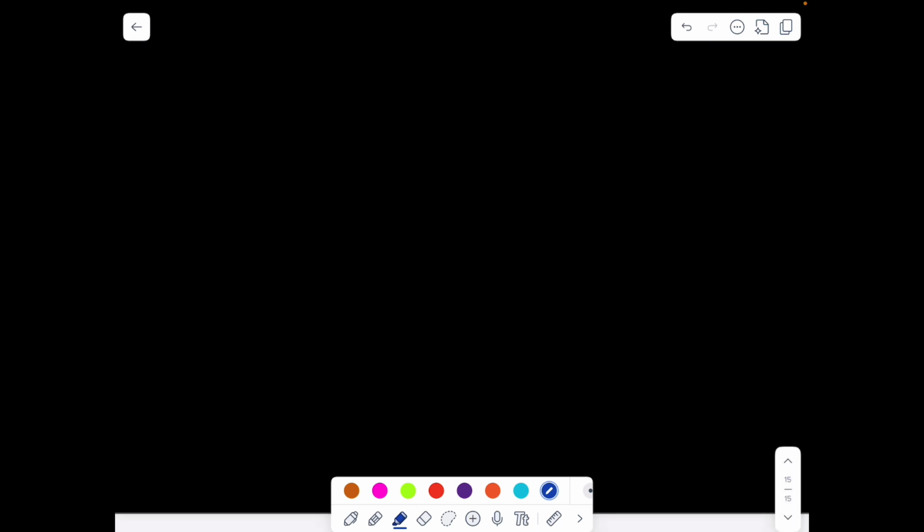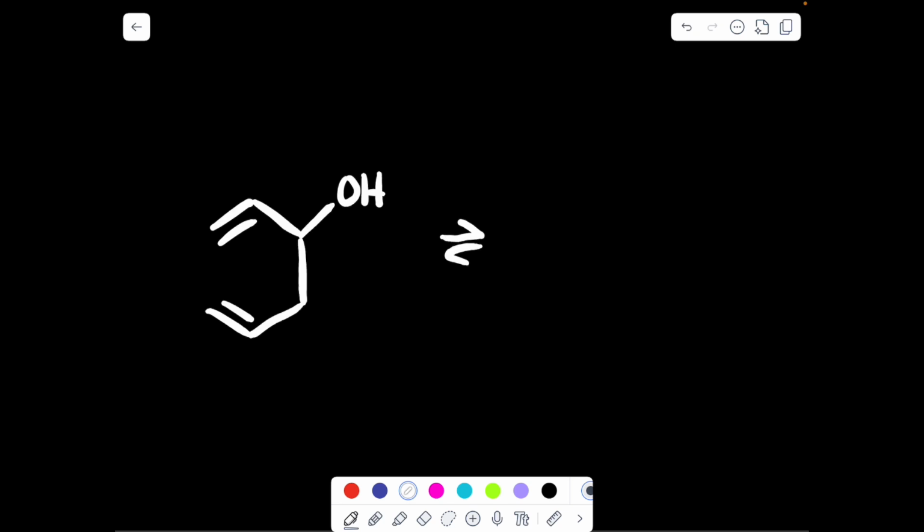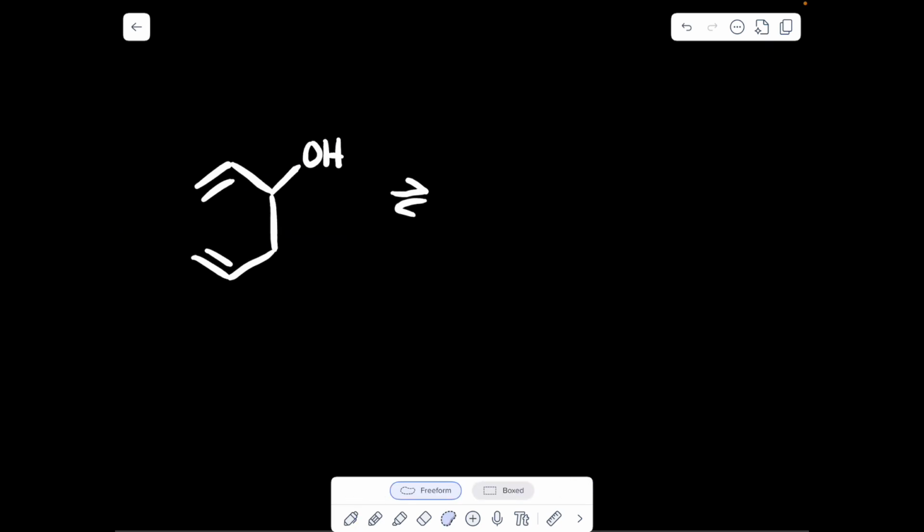All right, let's do our second example, which is an Oxy-cope rearrangement, which is also just a 3,3 sigmatropic rearrangement. This looks pretty similar to the last example. But now we have an OH. Your steps stay the exact same. Step number 1 is always find that pi bond. Okay, let's say we pick this pi bond again.